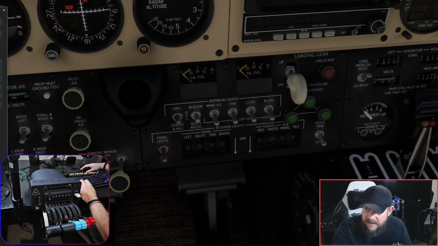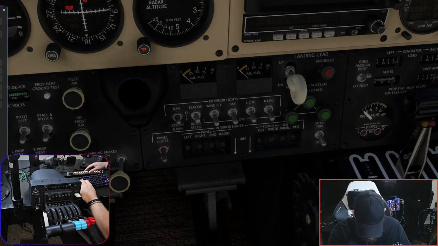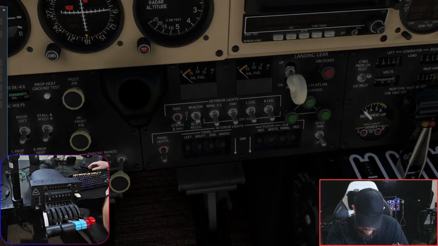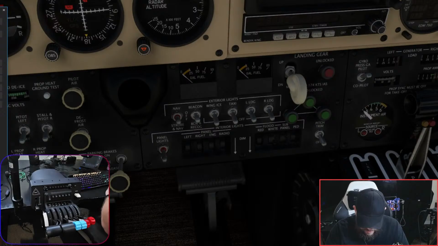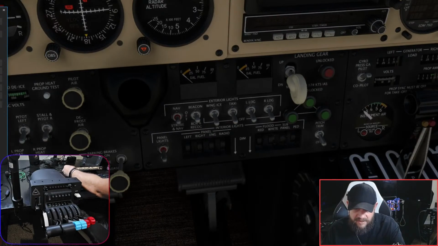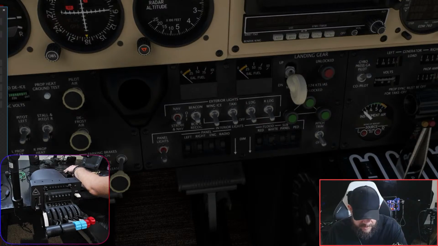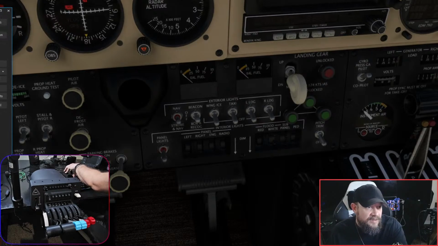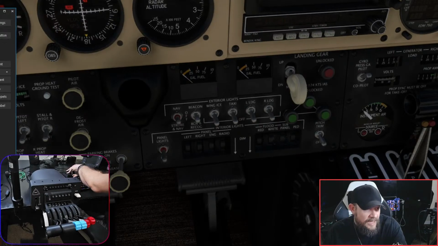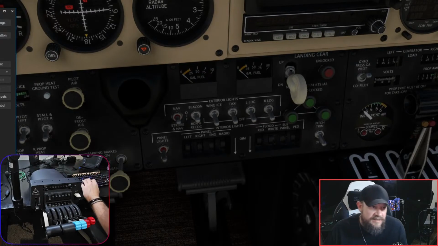Now we're going to be using the same button box here, the PU, and it's got an entire external lighting: strobe, beacon, nav, wing, logo, runway, landing, and taxi lights. It's also got seatbelt, no smoking, and your anti-ice wing, engine, window, and probe. Two black buttons here on the left, which is what I would usually use for master caution, master warning. And then we still have one encoder that's left, or potentiometer, which actually is really just buttons. But anyway, so let's set our lights. There it is, and these toggle on and off. So I'm going to show you guys a little bit different tactic on how you do these.